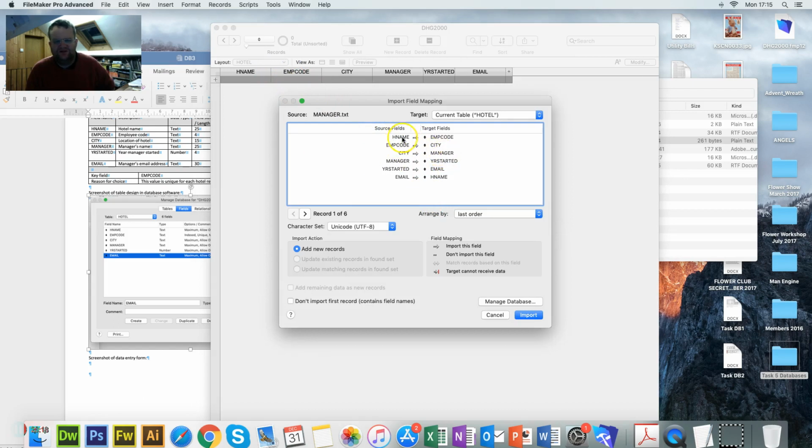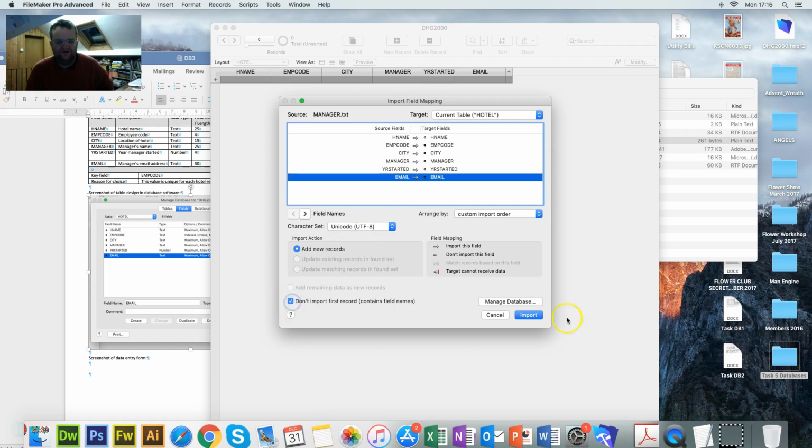Now you can see HName and employee code are in different places, so we can drag these to the right place. City needs to be down there. Manager needs to be down there. Year started. Drag it to the right place so they match. HName, employee code, and so on. Yeah, that's right.